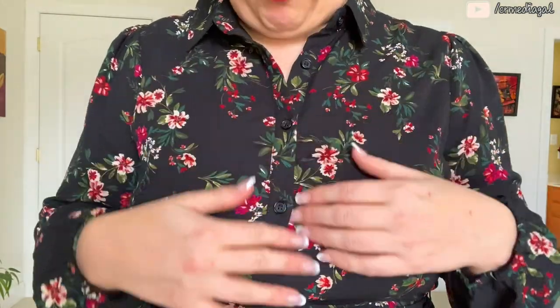It's got these beautiful buttons in the front, elasticity at the wrist. I love the ruffling. My only contention with this dress, I just feel like it's a smidge too short. I'm just around 5'4". Obviously, it goes past my fingertips. From the back, it obviously dips further in the back, so I'm very comfortable with that. It's just from the front.